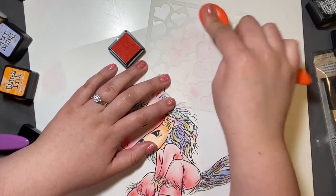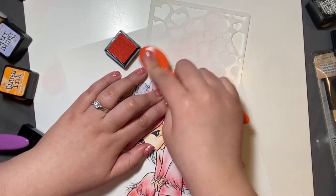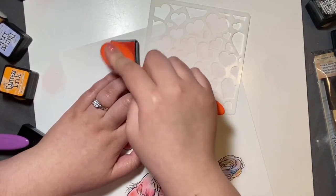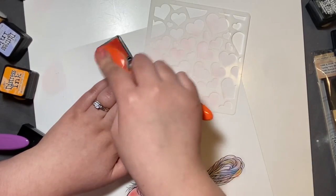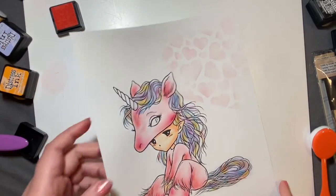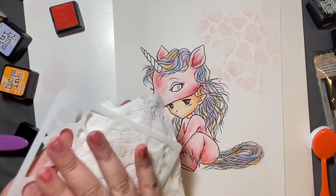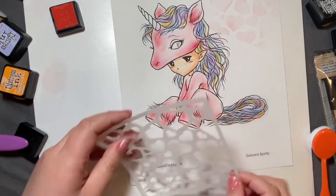Oopsies. On that little heart. Alrighty. There's one right here. Let's lift it up. So cute, as you can see. Just for a look, if you want to, you can wipe it down. I don't think it's gonna matter because it's not a dark color, but if it was, you would want to wipe it down before putting it on your paper.